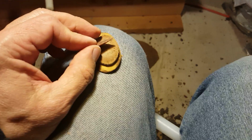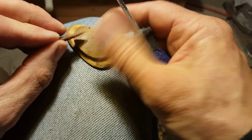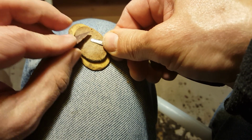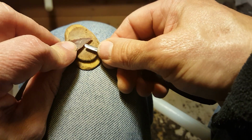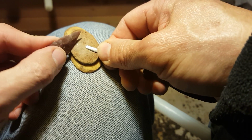And watch for crushing. See, that's a crushed area. With a spatula tool, you can snap off flakes without having to worry about too much crushing.